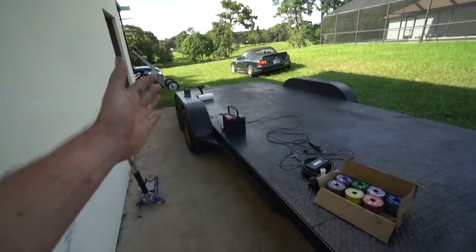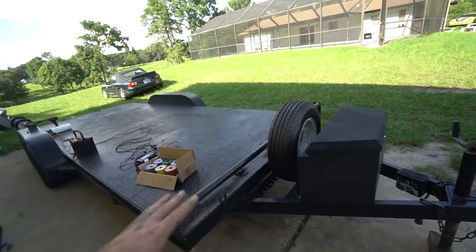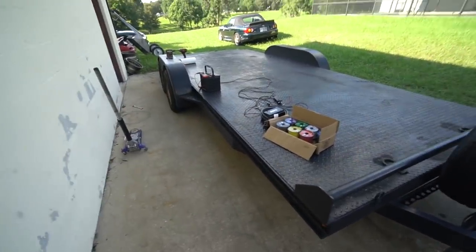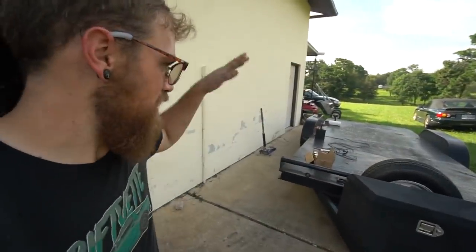So I want to try to figure out how to get this thing up in the air, kinda high. I think I'm going to use the engine hoist, lift it up and stack tires under it or something, because I don't have jack stands tall enough to get it very far off the ground, and trying to work under these without them being up off the ground is definitely not fun. So I prefer not to do that. We're going to try to figure out some way to get this thing up high enough to be comfortable to work under. See what happens.